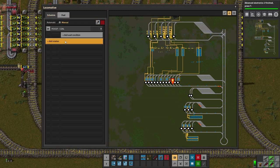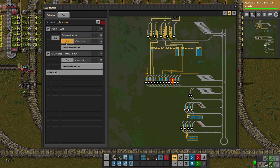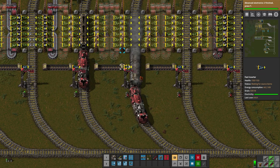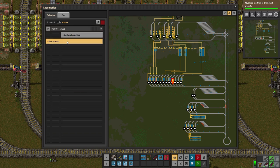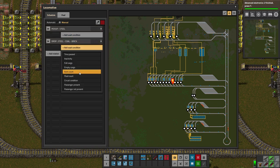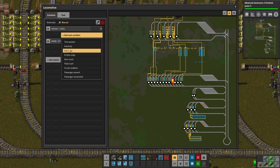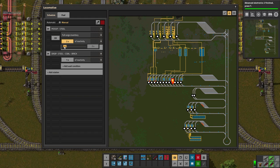You are going to go to pick up coal, drop steel, coal, brick. Inactivity 1 second. My mouse wheel wasn't picking up there. Full cargo, inactivity 2 seconds. Okay. Go about your merry way. And last but not least, the steel train. And you go to copper, steel, or steel, coal, brick. And we'll wait for inactivity of 1 second there. Full cargo and inactivity of 2 seconds.